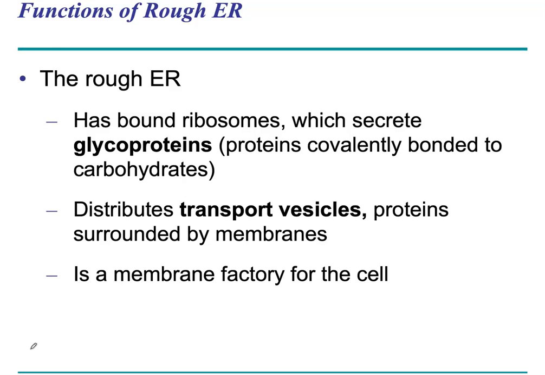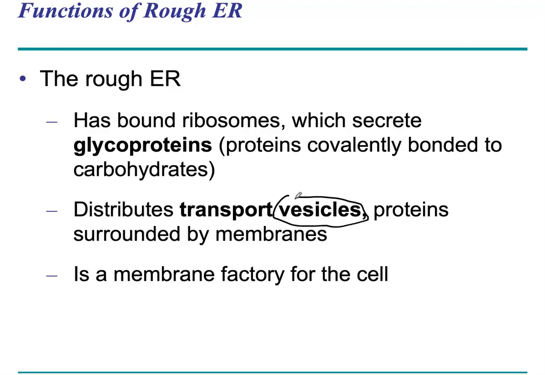They produce transport vesicles. Anytime you see the word vesicle, all it is is a part of the plasma membrane pinching off and forming something like a vessel or a vehicle. It has a tag of the protein sticking outwards, and then it can be transported from point A to point B. This is one of the reasons why everything in the cell is made up of phospholipid bilayer. You can pinch off a part from one area, and then it can fuse in another area. A part of the Golgi apparatus, or the rough ER, can pinch off, form a vesicle, and fuse with the plasma membrane.